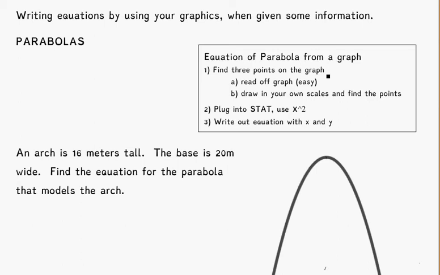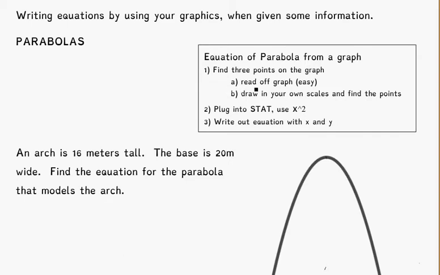So here we're going to be looking at parabolas, and this is kind of the third part of the survival video, being able to write the equation of a parabola. To be able to do that with your calculator, you need to find 3 points on the parabola. And there's 2 ways that that will happen for you.